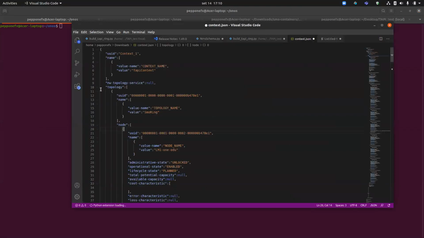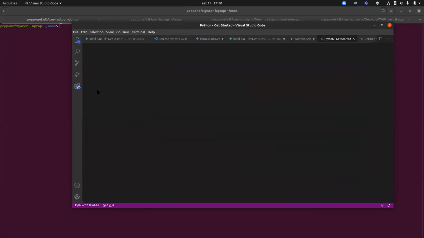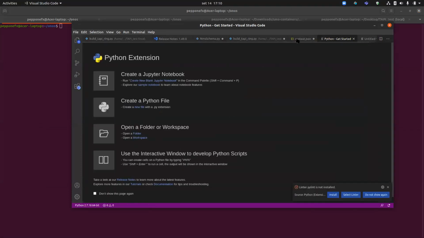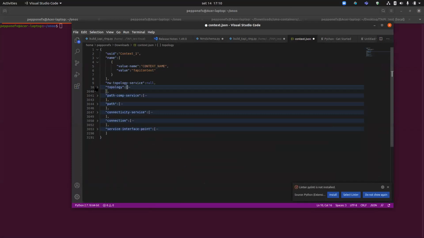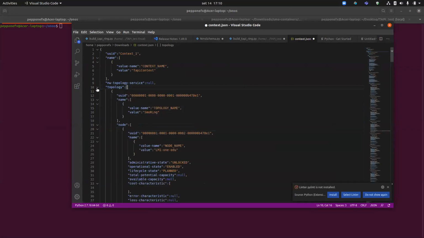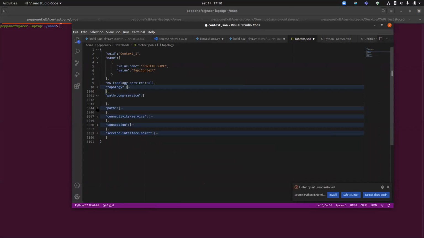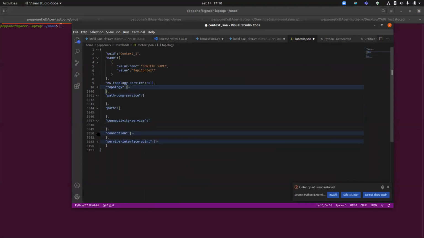It has this context with just the topology section filled with data, and the other data is currently empty.